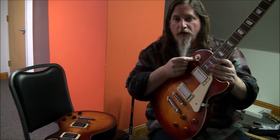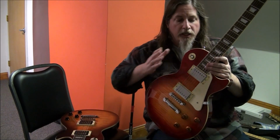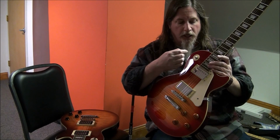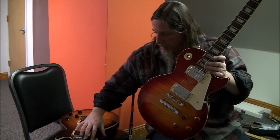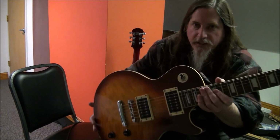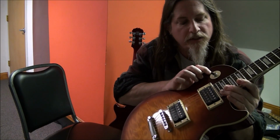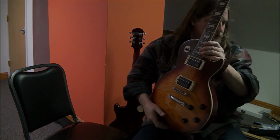The pickup selector surround, I know the one on my 89 is stock; this one I didn't buy new. It's a thicker plastic, I don't know if that matters, and the text is heat stamped in. On the 89, it's really barely heat stamped in. It's actually rubbing away and wearing off in spots. I don't know if you can see, especially on the rhythm, it's definitely wearing off in spots. But what are you gonna do?